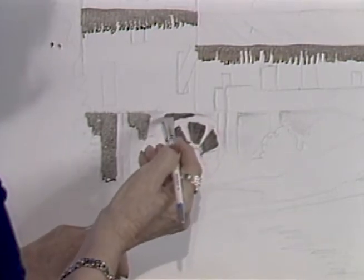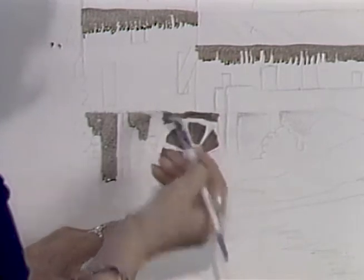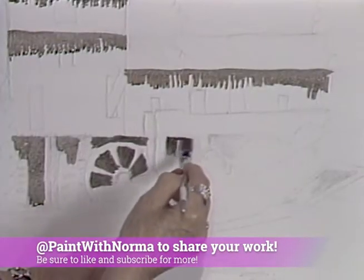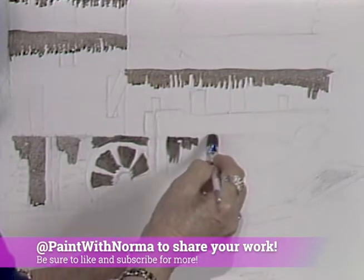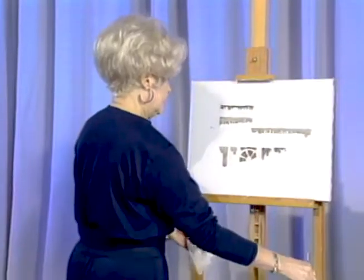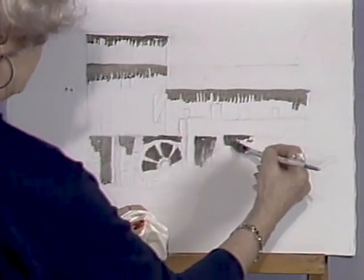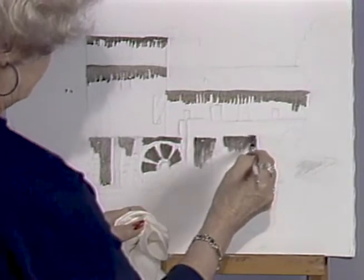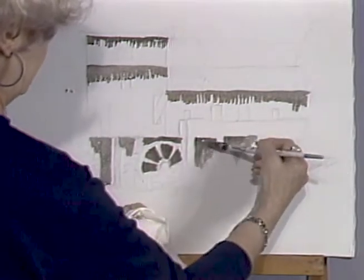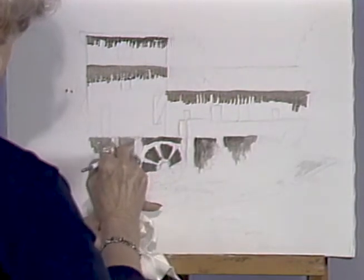These are the spaces between the wheel. This way we're saving the drawing of the wheel and we don't have to worry or fret over getting it back in case we lose it. This is a little space behind the wheel, a little shadowed area there. This is the trough — a little shadow here. You can already see the mill, can't you? Once you get your shadow structure established, you can see the shape of the object that you're painting. I'm going to add a little water and blend these shadows down because a shadow is not solid, not opaque — you can actually see through a shadow. So we want to thin it out just a little bit at the bottom.